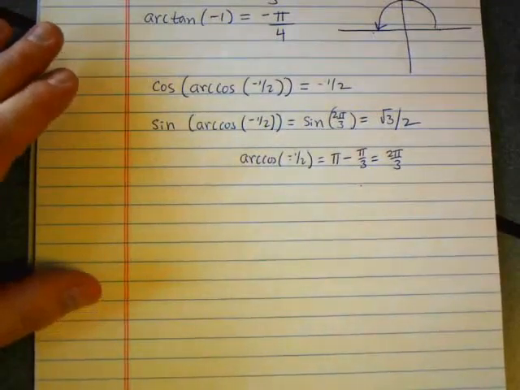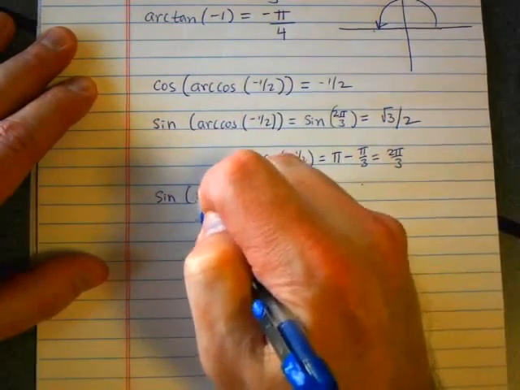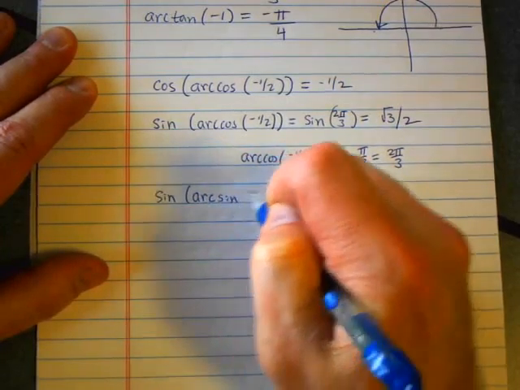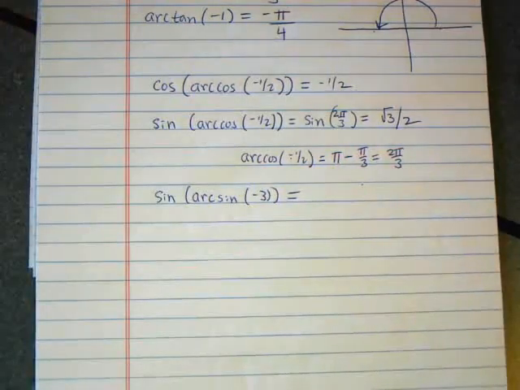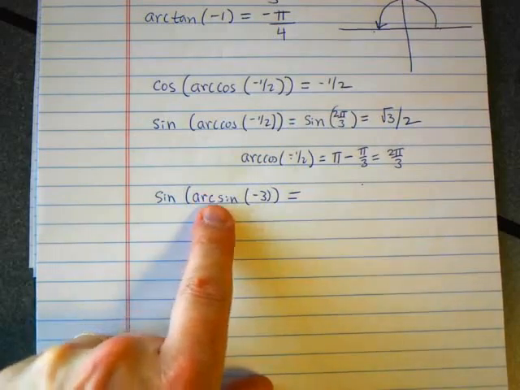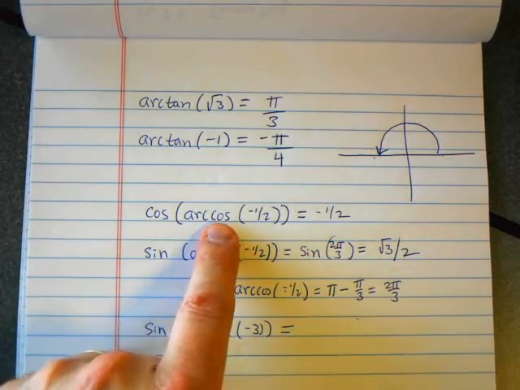All right, how about the sine of the arc sine of -3? -3 seems like a reasonable answer. Do they not cancel each other? Unfortunately incorrect. Seems like they should just cancel each other out, doesn't it? I got a sine, I got an arc sine, they ought to cancel out. I should be able to just write -3. Just like I did up here. Up here I had a cosine and an arc cosine.